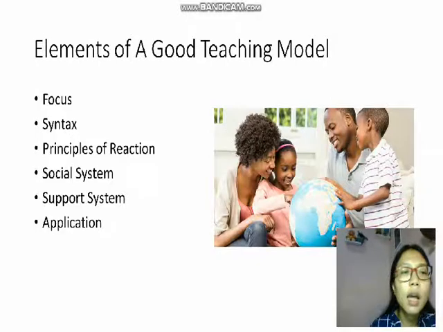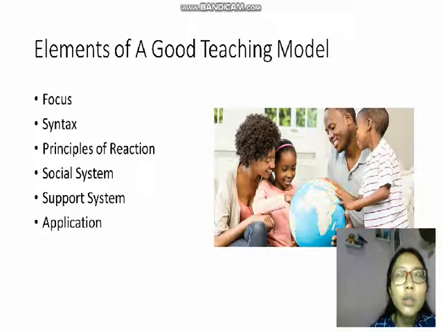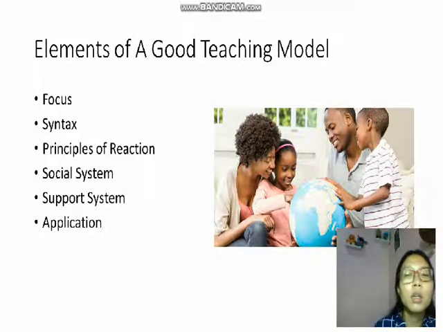The next one is principle of reaction. This element consists of the reaction to the students. So this element is concerned with the way the teacher should regard and respond to the activities of the students. This response should be appropriate and selective. So in this case, the teacher will react to the students' performance.